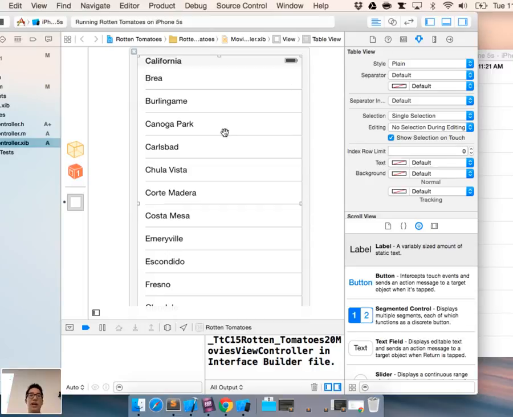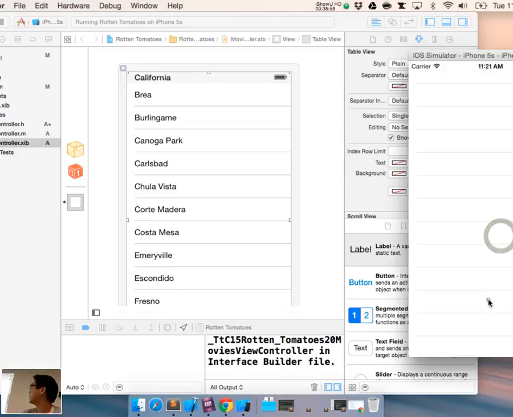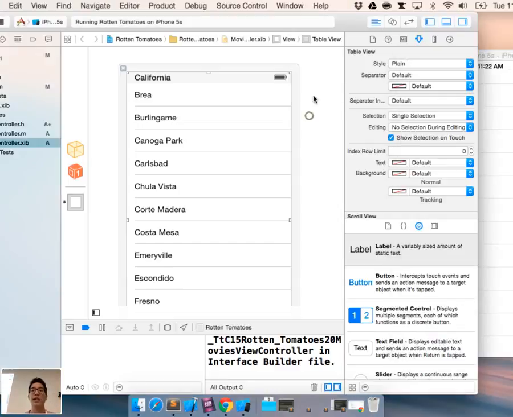So here I am showing the table view. I have the table view here. I don't know if you can see it in the distance, but there are actually lines that can kind of scroll here, right? What I like to do now is fill this table with data.